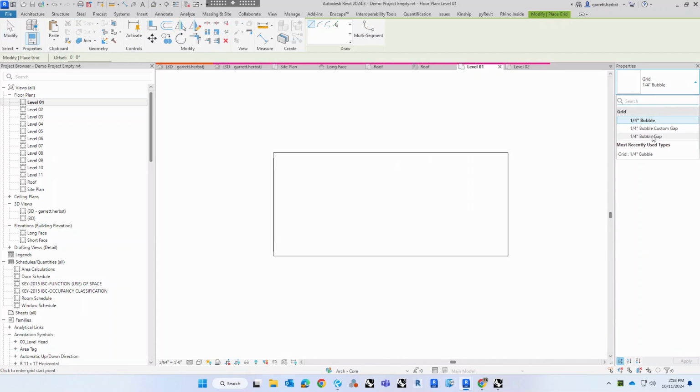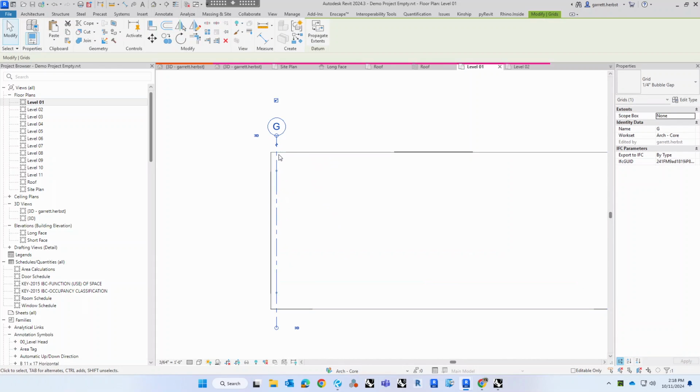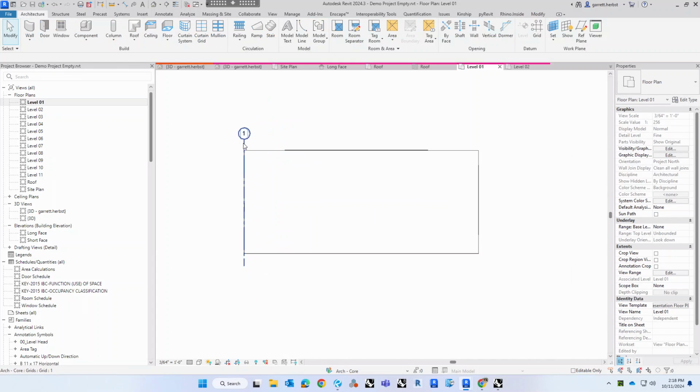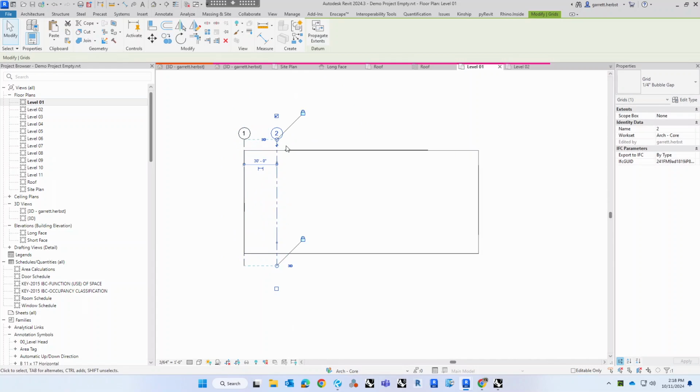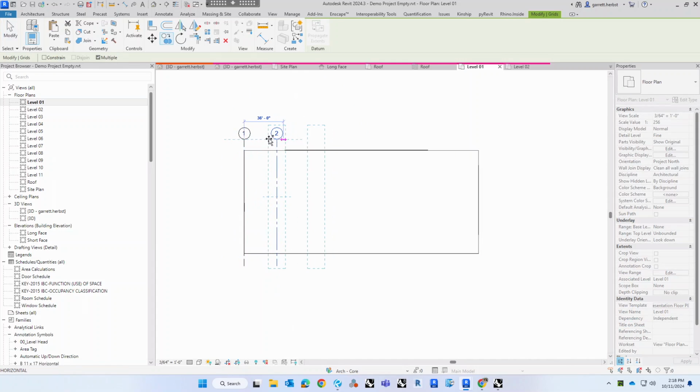It is very, very important, especially if you're creating structural components, because they are able to be tied to the grids themselves. So you want to make sure that your grids are set up properly so that all of your structural components respond to those. I'm just going to do a very simple 30-foot grid. And yes, I know I can array them, but I'm going to be a manual guy for right now.